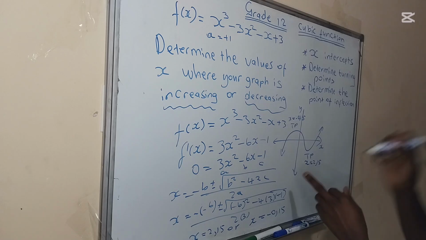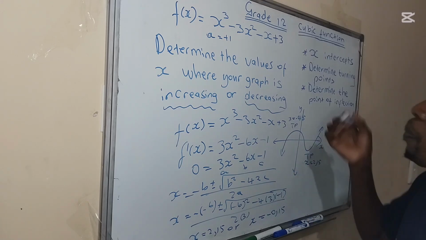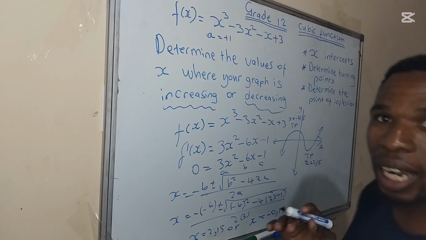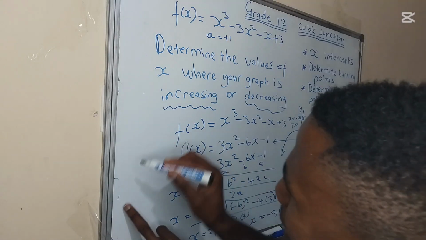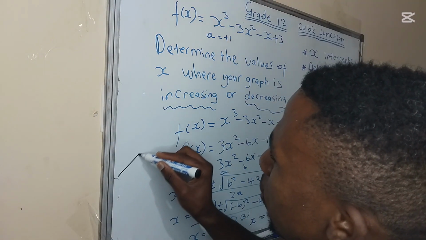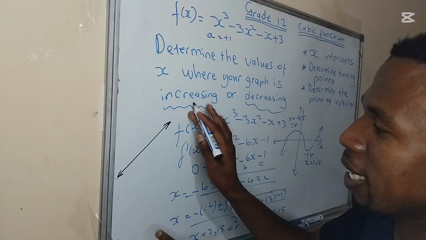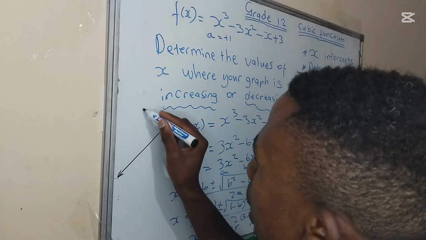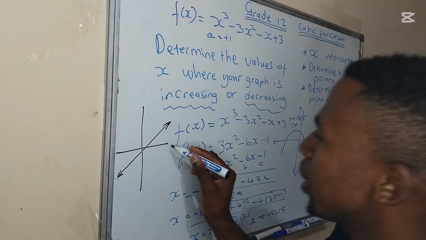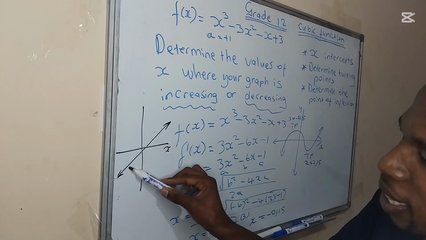Then let's assume, guys, as you actually know, that a straight line with a positive gradient is a straight line that appears in the first quadrant and also in the third quadrant. Let's draw our straight line on our Cartesian plane. So this straight line appears in the first quadrant and also in the third quadrant, right?